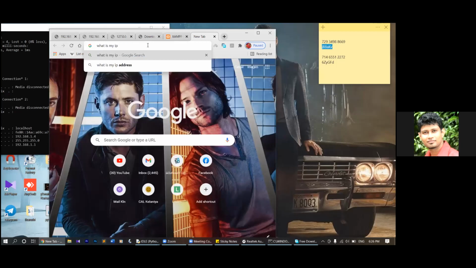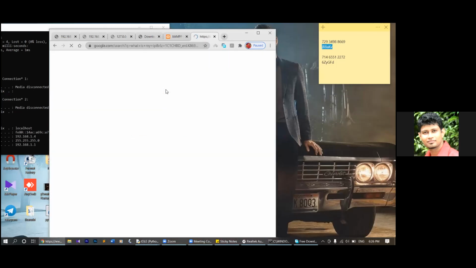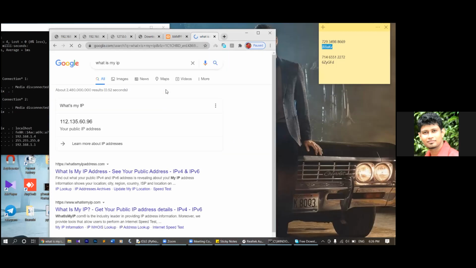And Google says your IP is 112.135.60.96. And if I do the same on my computer, if I ask, what is my IP?